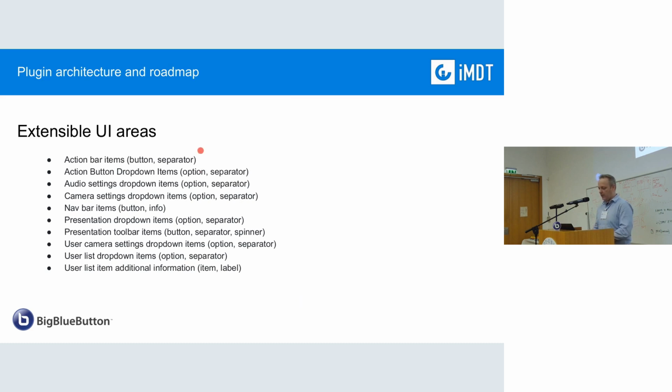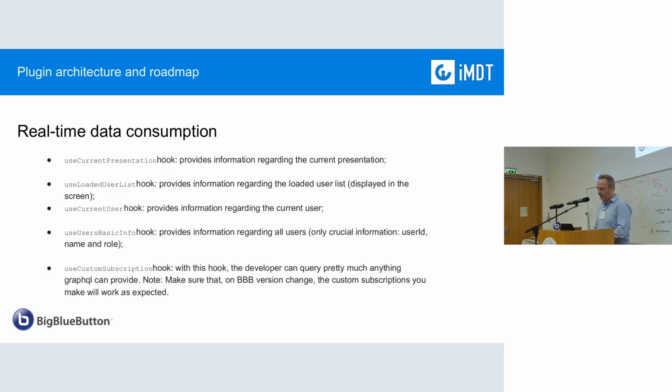Anyways, I could go one by one through these items, but I think I'm going to do a separate video someday, let's say, a plugin workshop. We can organize that and invite whoever is interested, so we can go into details. Today we have, I think, 17 presentations, so I'm trying to hurry up. But basically, we have several parts of BBB where you can extend the UI, add menu items, add action buttons, and things like that. So this is the family of functions that allow you to extend the UI of BBB.